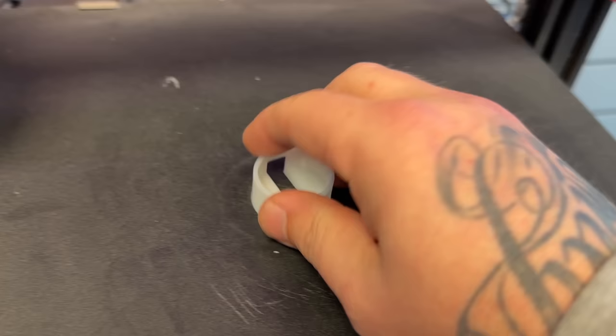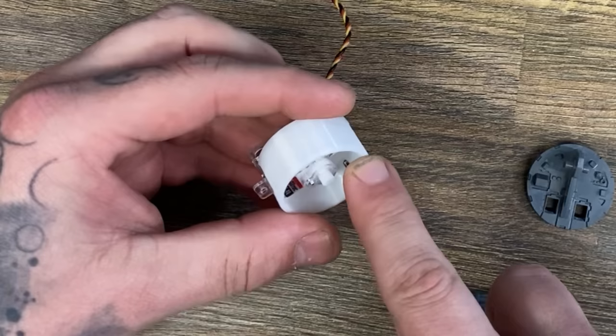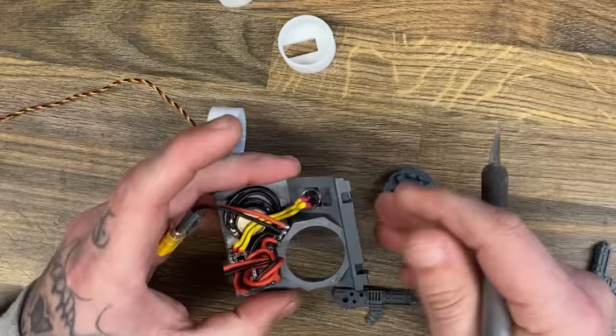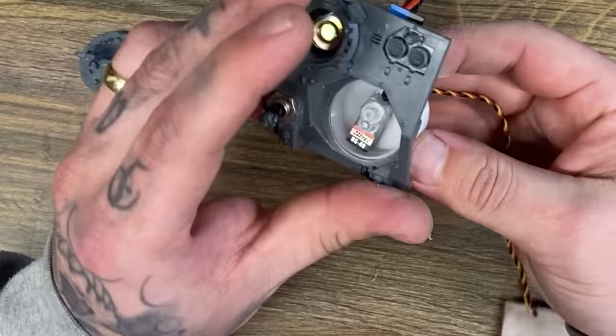There are a couple of very cute little guns in the front of the tank that I would like to pretend shoot cupcakes on those really extremely busy picnic days on a battlefield. And in order to make them shoot cupcakes where you want them to go, I need these guns to move. So with some 3D printed parts, a little bit of cutting and removing of plastic, I'm going to be able to make these guns move.